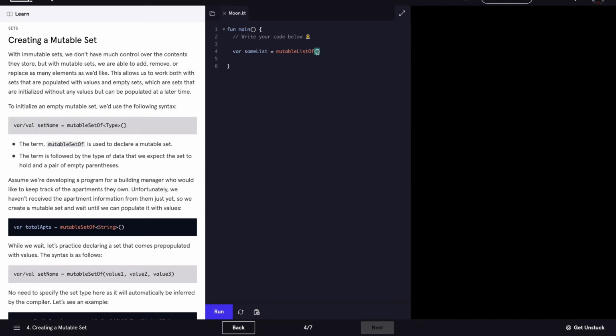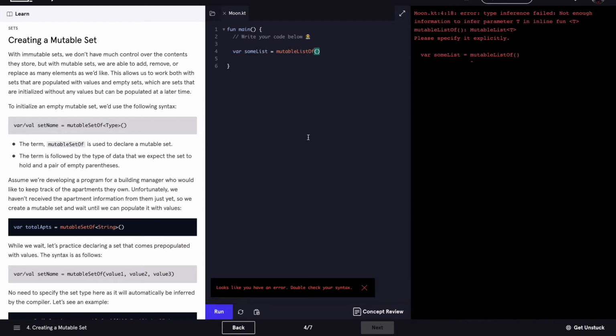If we do this and create this list, it will give us a syntax error, and that is because Kotlin cannot infer the type of this list, because it's a list, but list of what? List of integers, or list of doubles, or list of strings, or list of something else. To make it clear for the compiler, we can add some initial value so that the Kotlin compiler can understand, okay, it includes one string, so this list should be a list of strings.